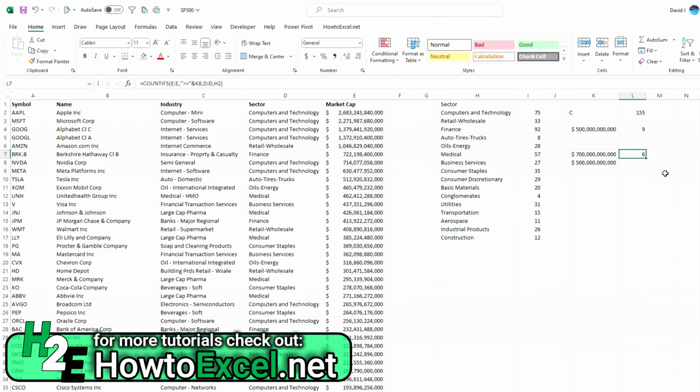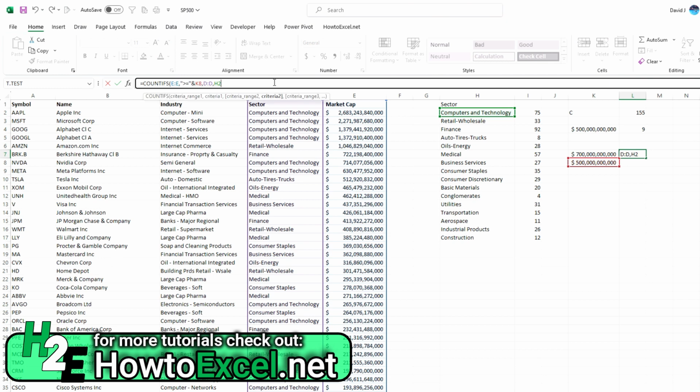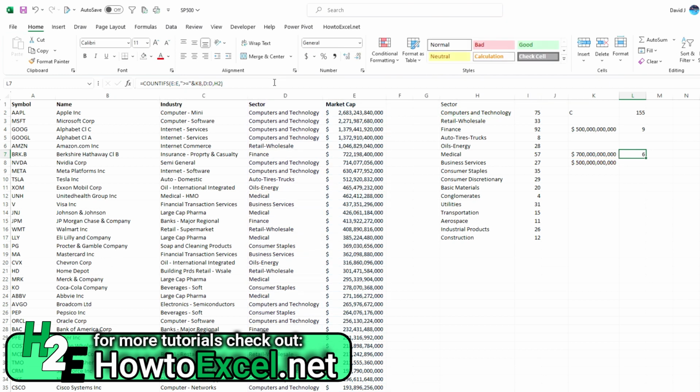So you can combine criteria and different ranges. It doesn't have to be all in one. And obviously with the CountIF function, you can keep going, do more criteria, as complex as you need it to be. So that's the flexibility using the CountIF. You can apply multiple rules and really narrow down on what you want to do a count of.